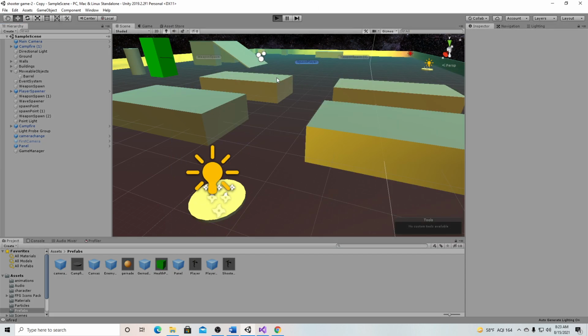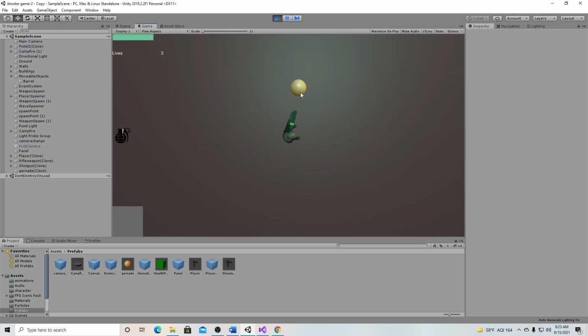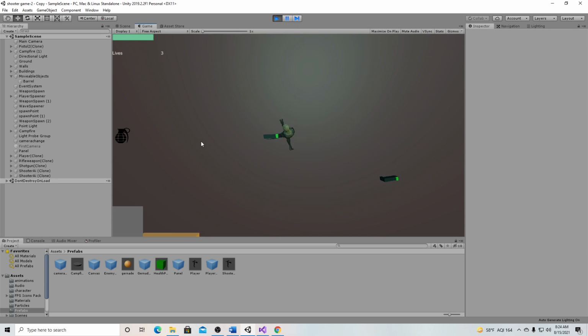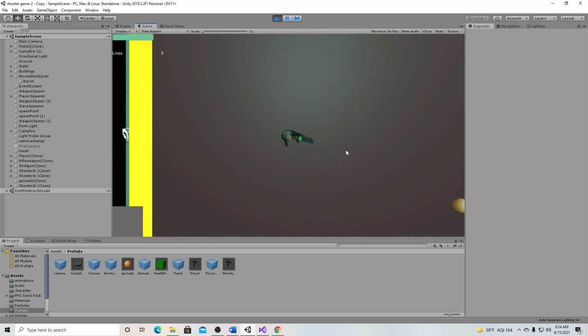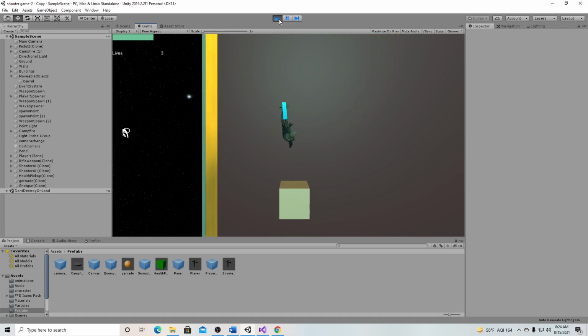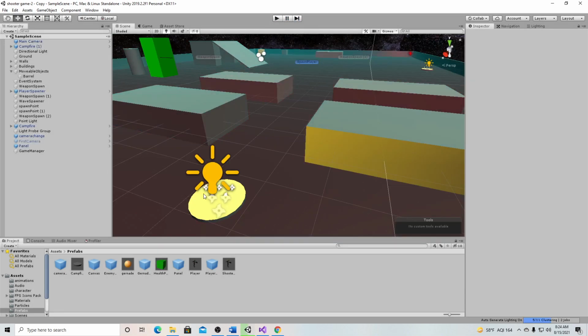So I will go ahead and showcase this in game. If I press Q, the grenade will go off. I have a grenade sound. As you can see, I have a grenade timer. I can't press it again and have another grenade appear unless I press it and wait. So that is the grenade.